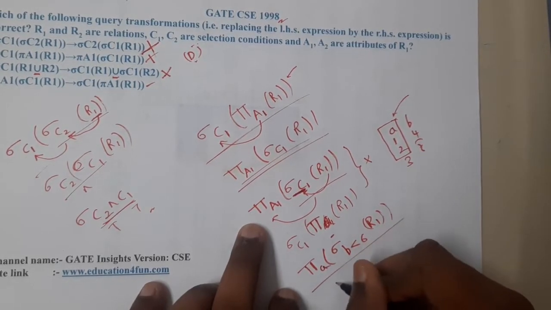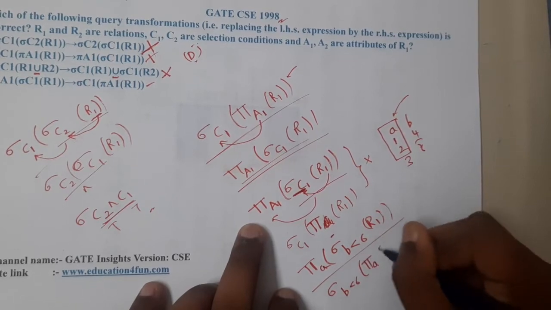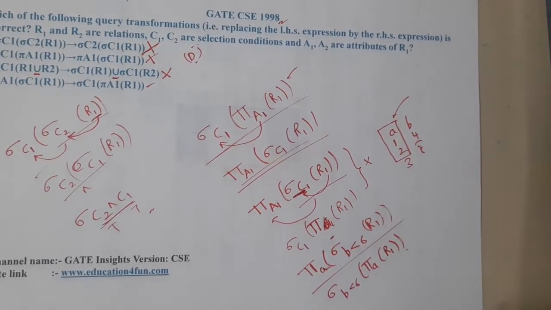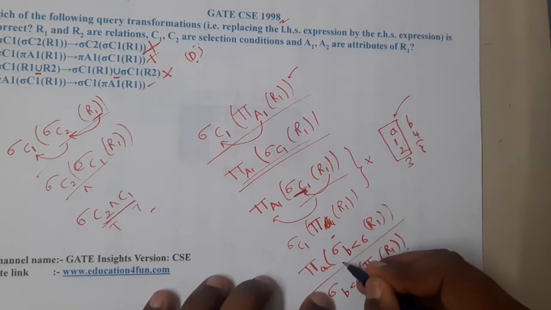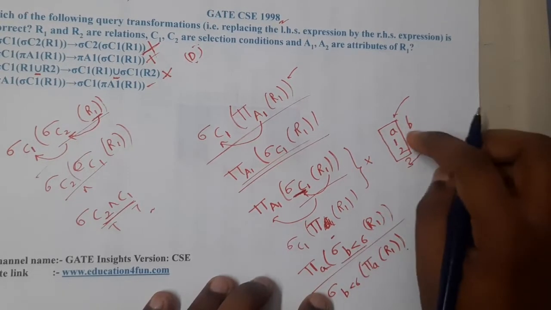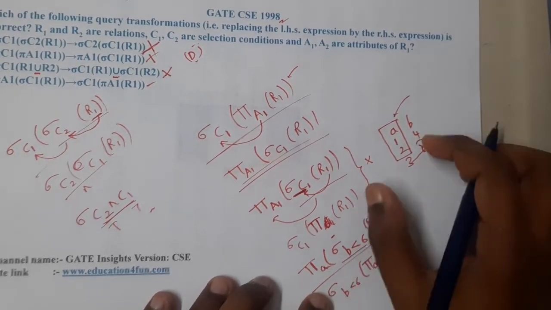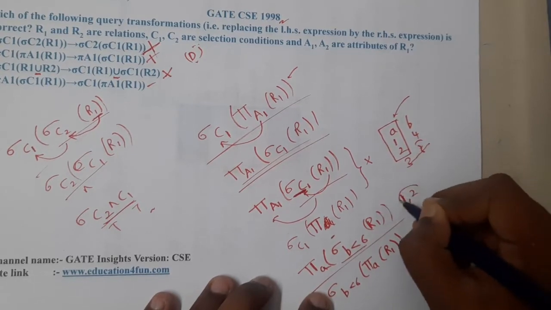And in the below one, what it will be guys? It will be less than 6, and I will be projecting A of R1. So now if you observe this particular query, in the first part I am going to check the condition first. So indirectly I am going to eliminate the last row, and this will be the result of this inner query. So now I will create projection on this. So I am going to get 1 and 2 as an output here.